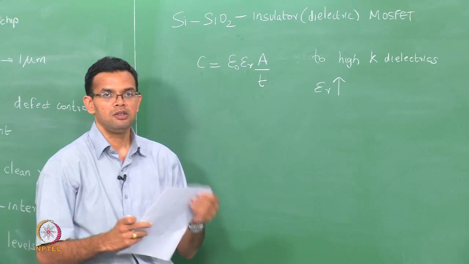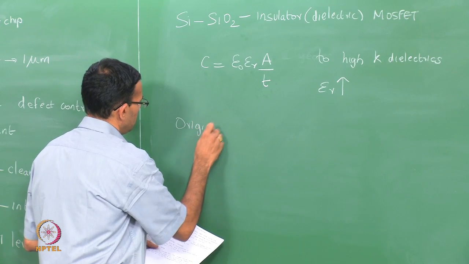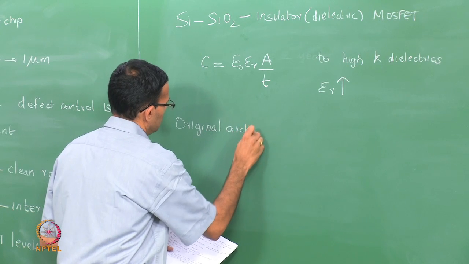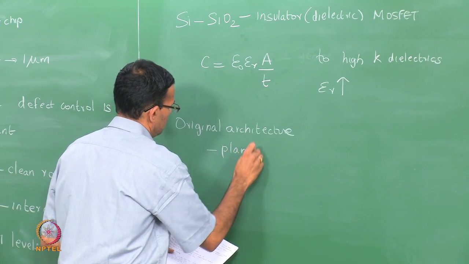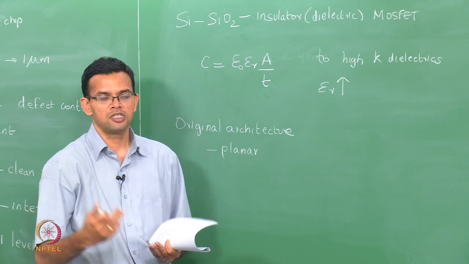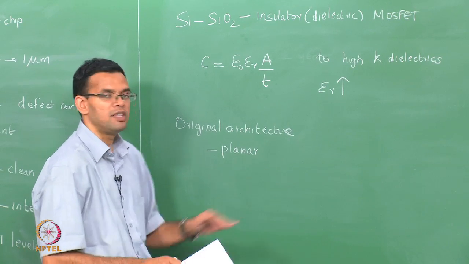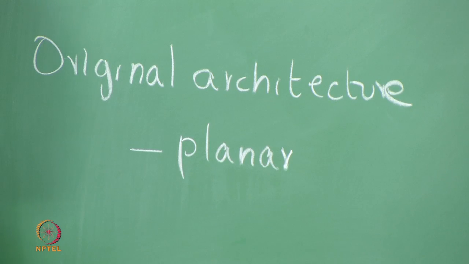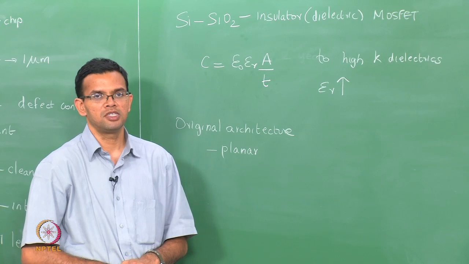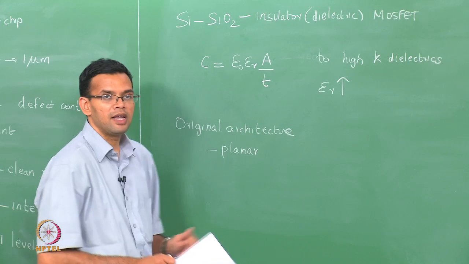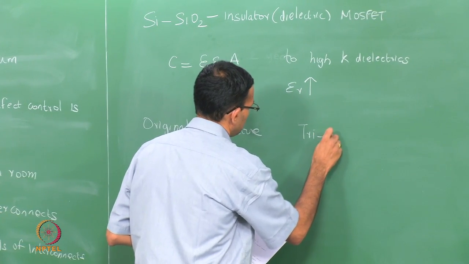You can also have advances in the case of the device design itself. For example, if you looked at the architecture of your transistor, the original architecture is planar. So, in this case you had a source and a drain and a gate region that defines your channel. But now as the size of the devices reduce, once again a planar architecture leads to a reduction in the signal to noise ratio, so that there is a large amount of reverse saturation current. So, one way to prevent that is to change the architecture. So, an example of that is your tri-gate architecture.